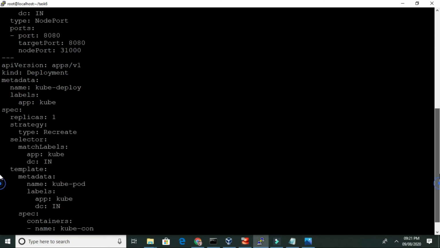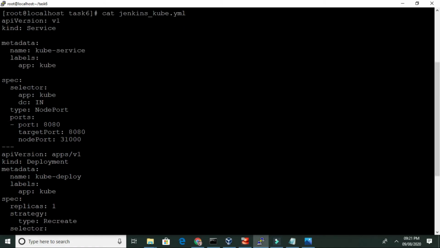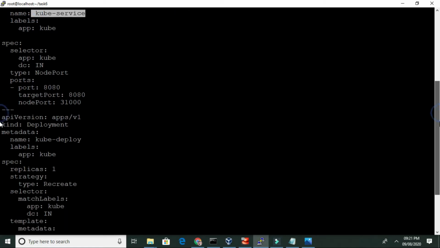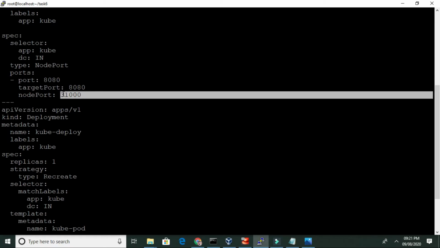We are using API version v1, so that kubectl can contact the Kubernetes cluster, and giving the name kube service, and we are using a service of type NodePort so that we can access Jenkins using this node port.